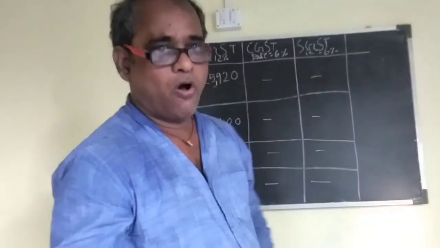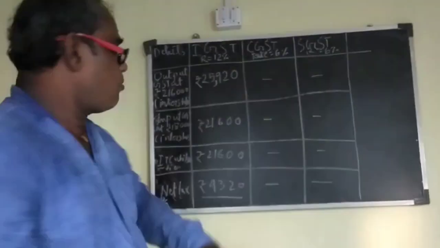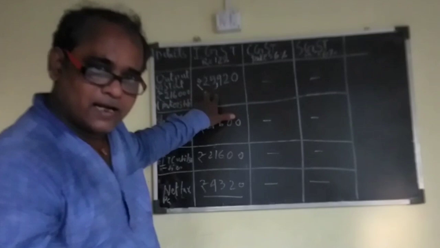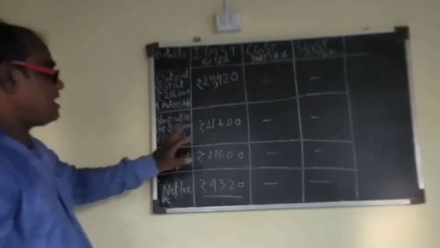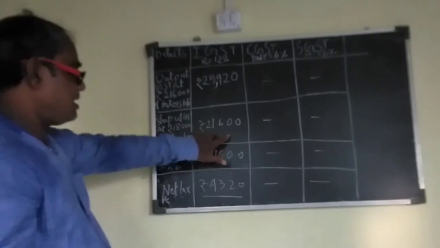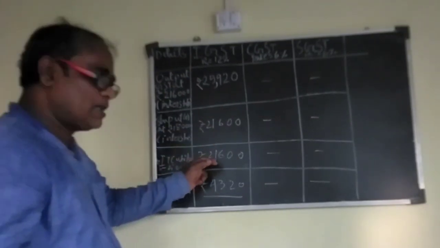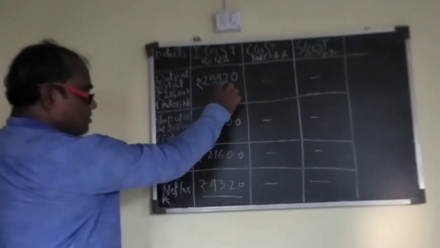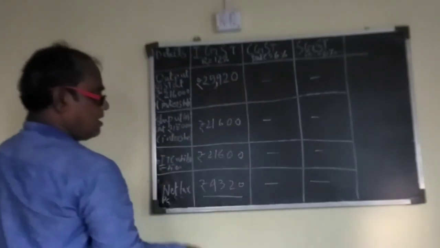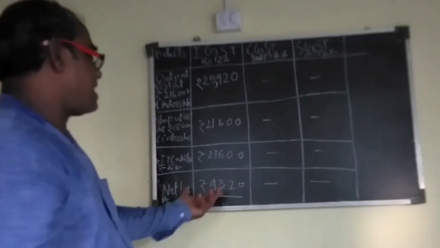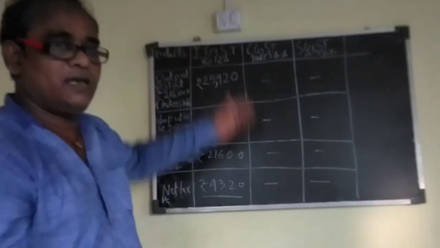I hope you all have understood. Let me repeat one more thing. That is, the output GST was 25,920. He has already given 21,600. Now, if this money he will utilize under IGST, so the remaining money, that is 25,920 minus this, is this extra money he has to pay as a tax under IGST.